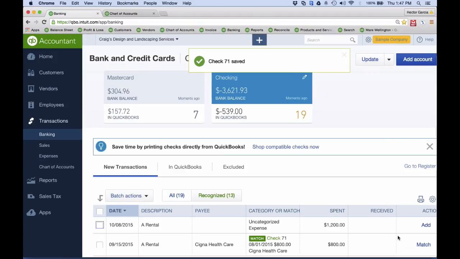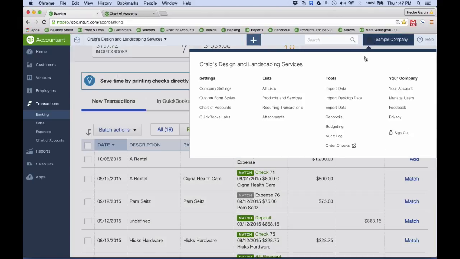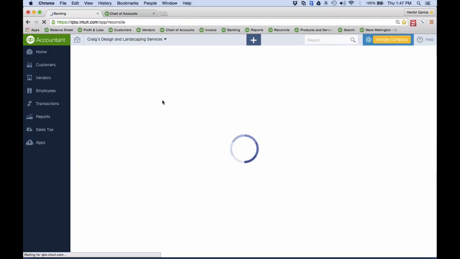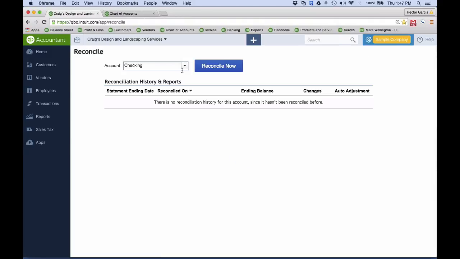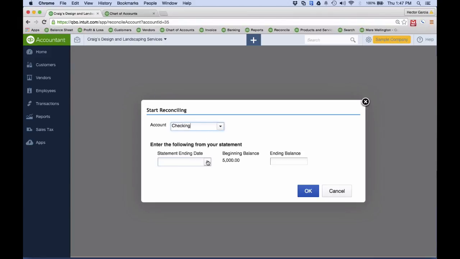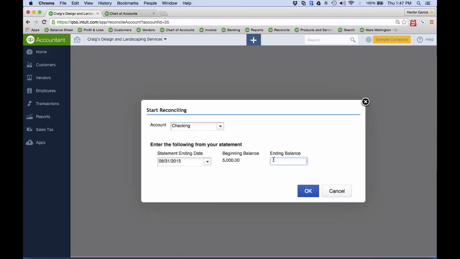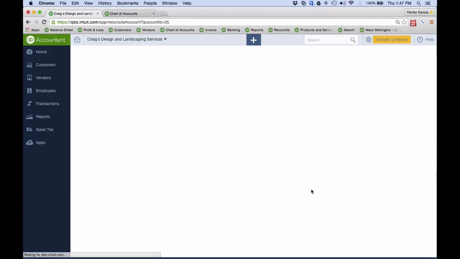And then what happens is if I have a real transaction that matches, QuickBooks will automatically say, well, this one matches that one. Okay. Now, what happens if that transaction has been reconciled in a previous period? So let me show you that. So if I go and reconcile my bank, I'm going to go ahead and reconcile that bank up to August. Let's see, August 31st. And I don't know the ending balance yet. We'll pick that up in a second.